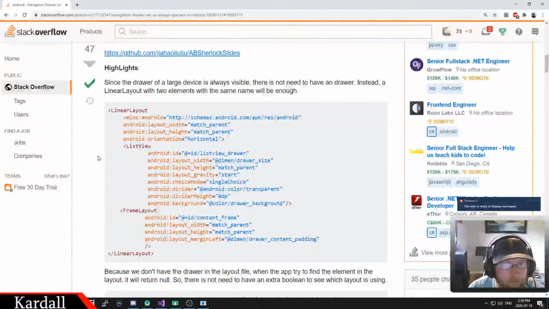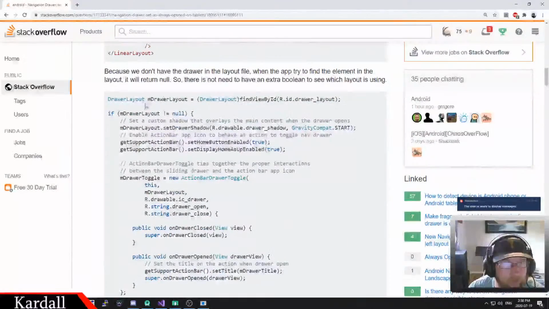Alright. Linear layout. He does not have an ID in the layout. Okay, he's got a drawer, which is different.